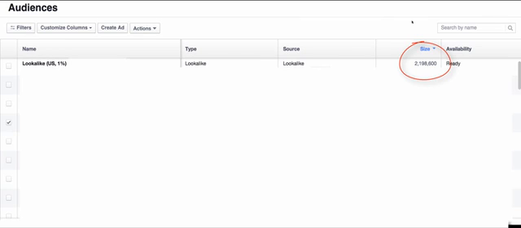And over where it says size, you'll see where it says 2 million, 3 million, 4 million, or whatever. Now you're ready to create an ad for this lookalike audience, in which case you can just simply come over here, check the box, and then hit this create an ad button. And once you hit that create an ad button, you can go in and write your ad for your design or your t-shirt, bullseye targeted just to this audience, and hopefully crush it.